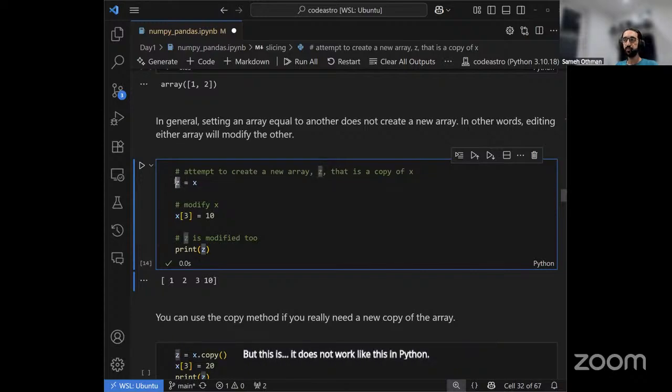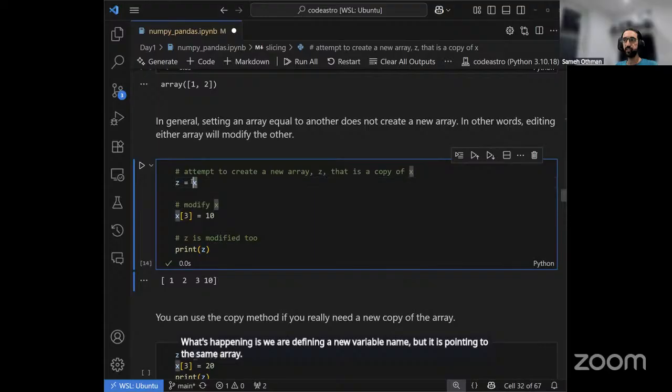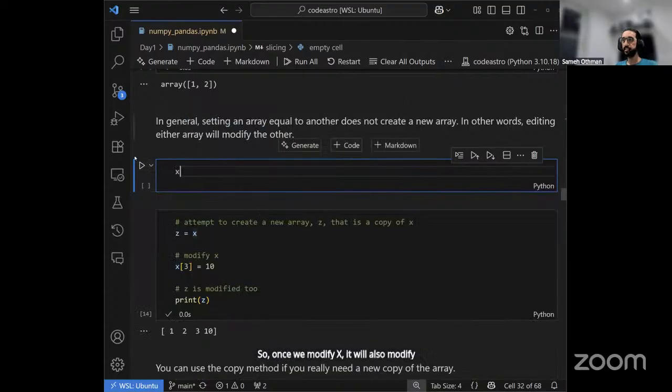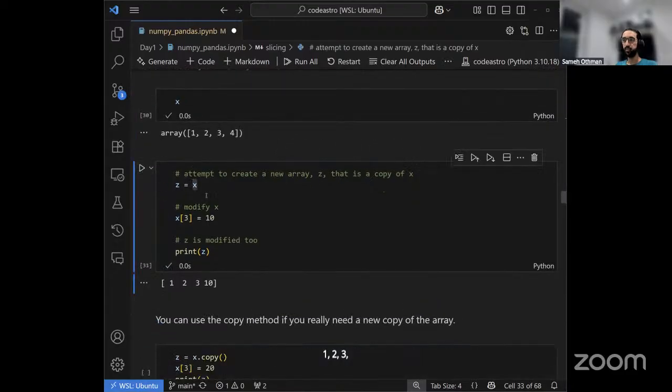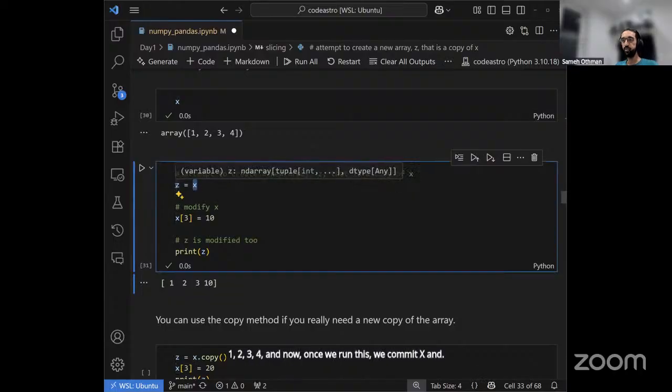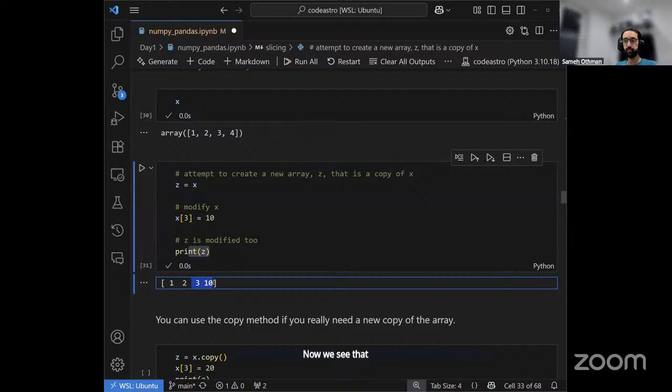What's happening is we are defining a new variable name, but it is pointing to the same array. So once we modify x, it will also modify z. Let's remember what x is: 1, 2, 3, 4. Now once we run this, we made a new name z that points to x, and we updated x, and then we printed z. Now we see that z has also been updated.